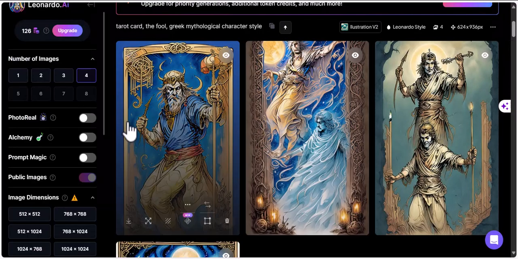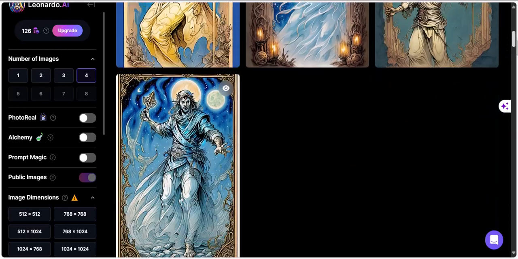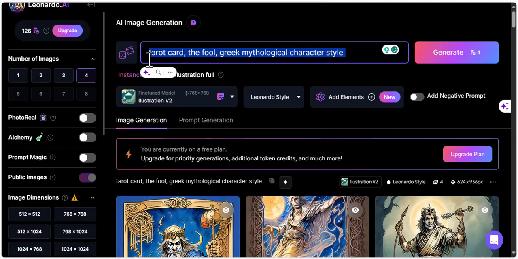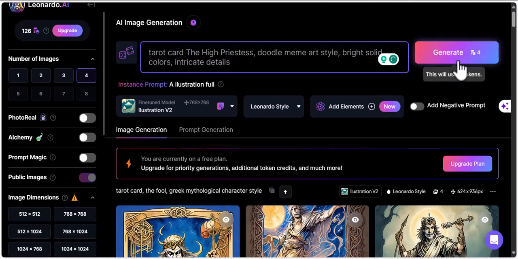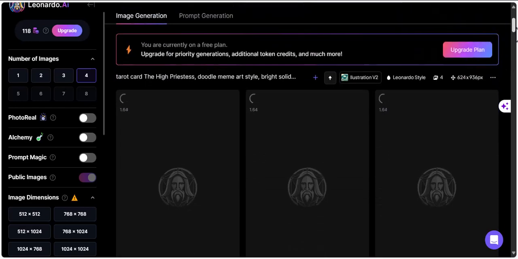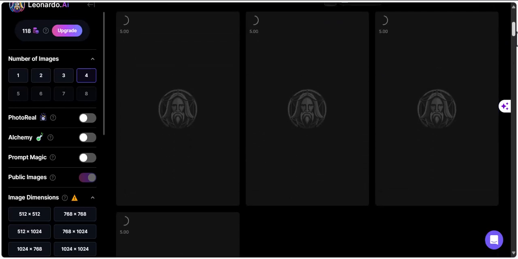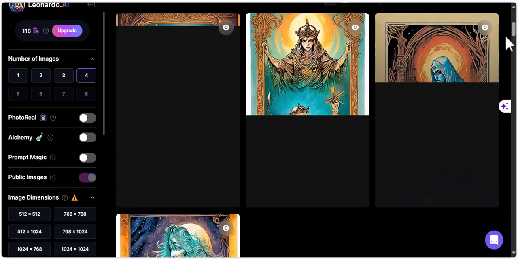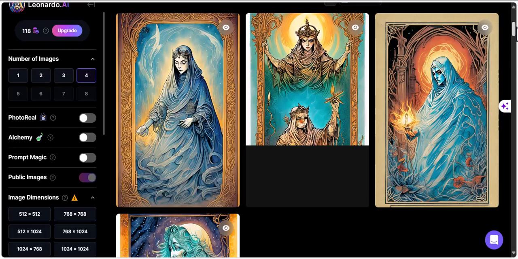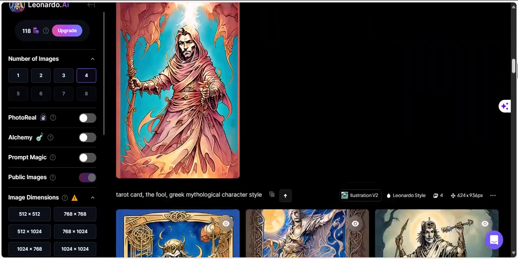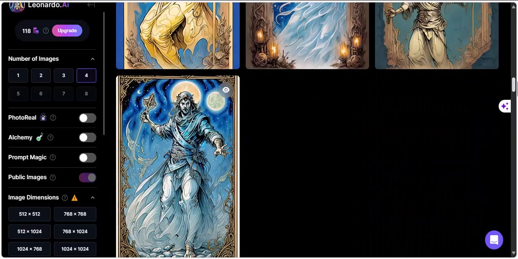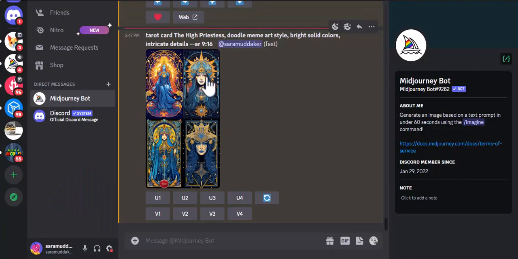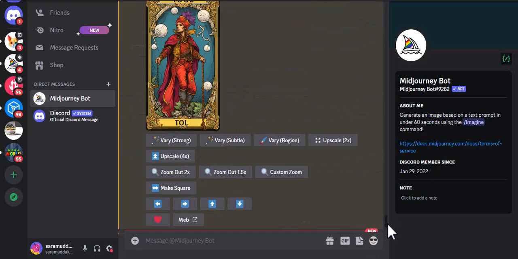I'm not impressed, but you can already see the images it creates for us. I think if you have a paid version of this, then it might work for you. But as a free tool, it's also not that great. But yeah, let's give it another chance. So these are pretty similar to the images it's already created over here. If you'd like, you can always go with these images, maybe upscale them and all. But I think this is much better than Leonardo.